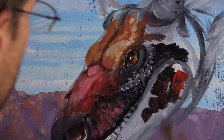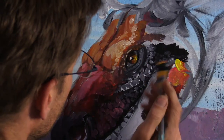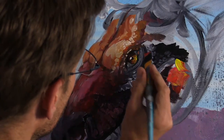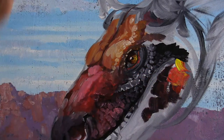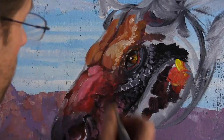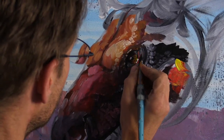So let's take maybe a little bit of red. Let's put it like a little bit of color showing through. Right here, because sometimes you can see a lot of blood flow in the eyes, and so I think it'll be cool to see some color in here. Maybe right here, right under that black stripe, we have red, like this. Right in there, and then a little bit of white. Let's put just a touch of reflection in there. Maybe right here. Zoop. Right there, maybe a little bit in here.